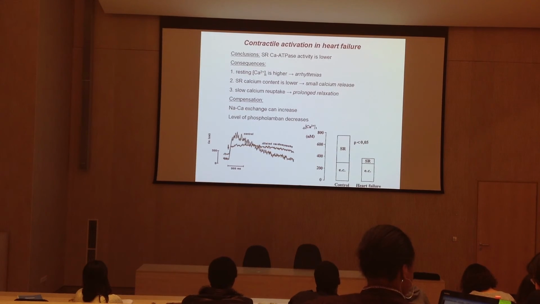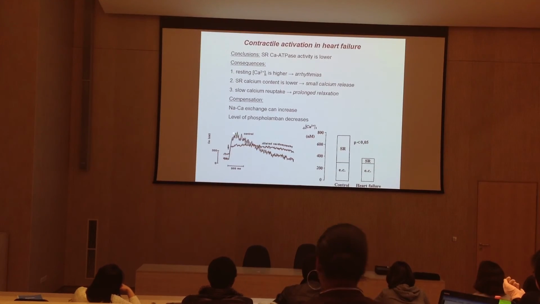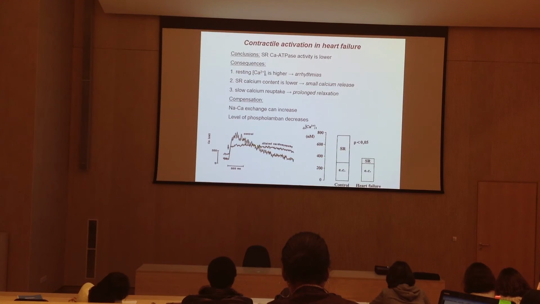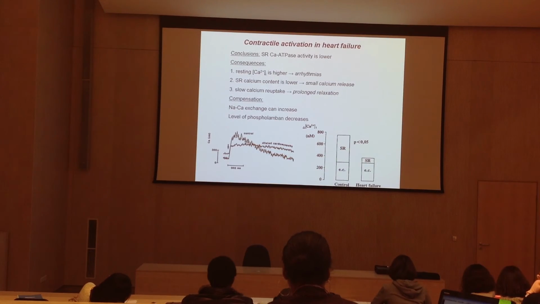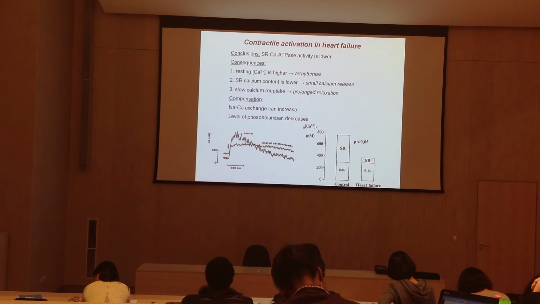The results were that this is the control calcium transient. It is the resting calcium level. This is the rising phase. It is healthy heart fibers. And this is the calcium removal from the myoplasmic space, the relaxation period. We know that this removal is due to the calcium ATPase back to the SR and the sodium-calcium exchanger at the surface membrane. What happens?